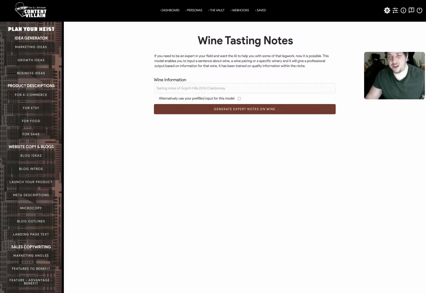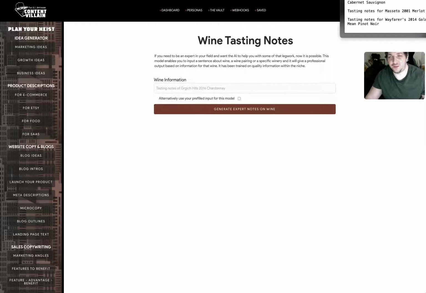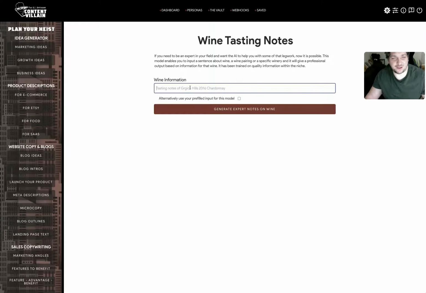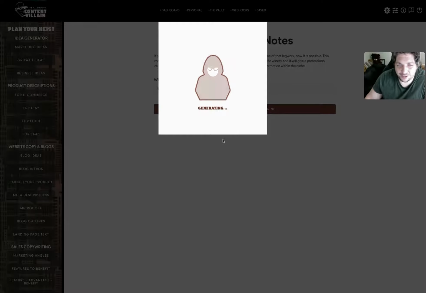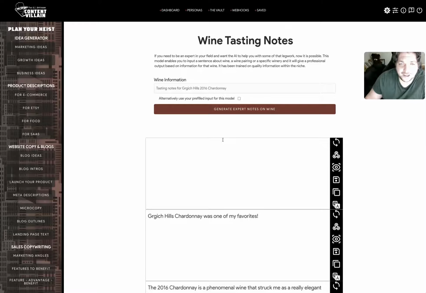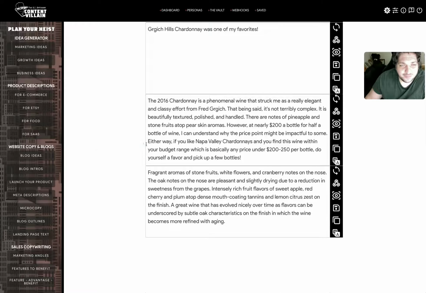I've added these to my little clipboard in the top right here, so I can just copy them very quickly. The first one is going to be this one, and we can hit generate. As always, we generate 4 outputs for everything that we put in. We hope that they are all usable, but sometimes you will get some wild results. And if that happens, you just hit re-roll. So it's no issue if that does happen. The AI can take a few times to get it right. We want to get to a point where it gets it right every time, but sometimes it doesn't. You'll see the first 2 there were not great, but we have 2 very usable outputs in here.